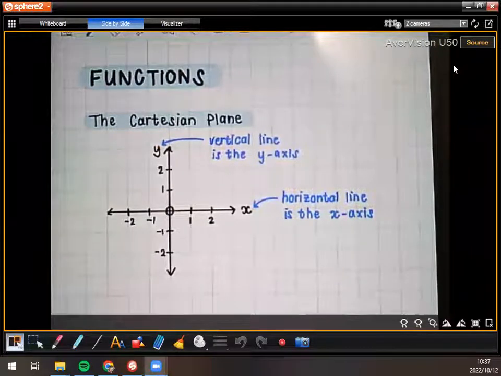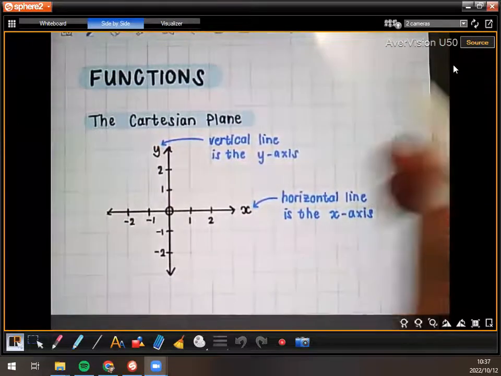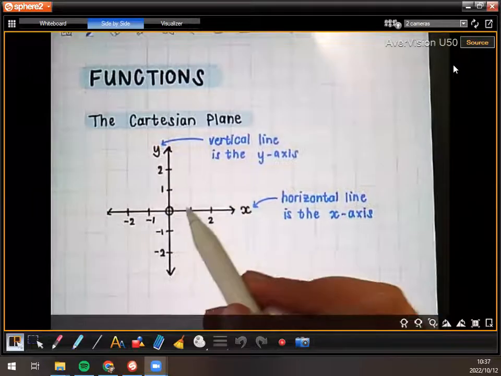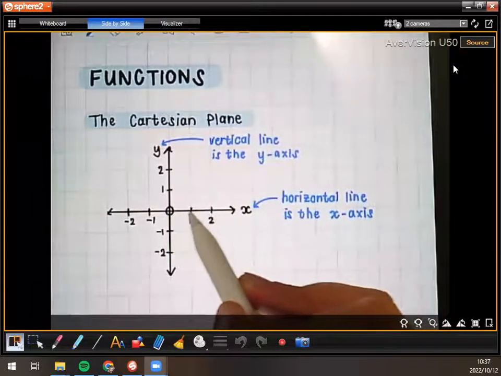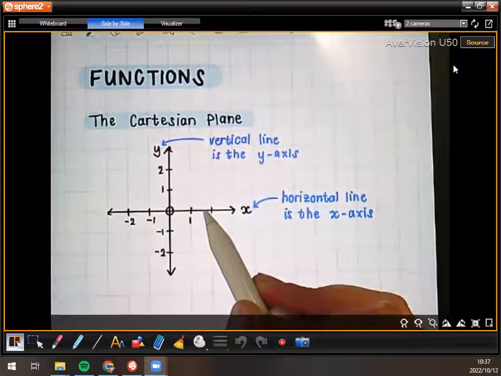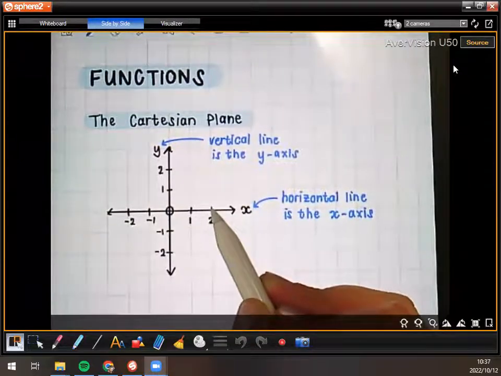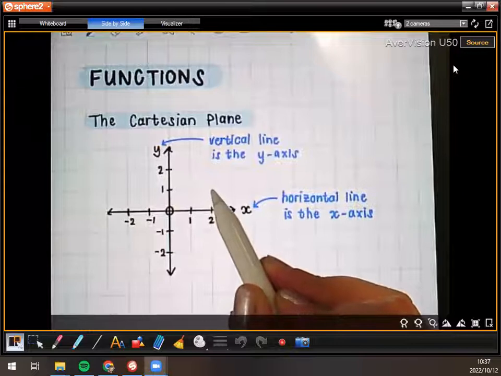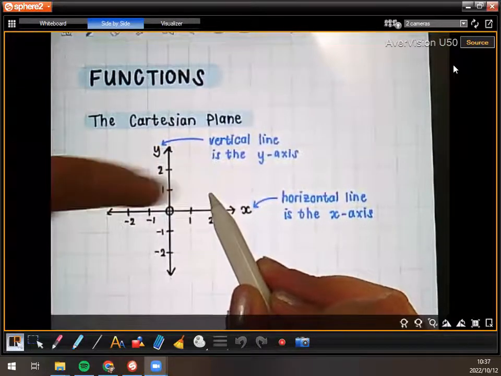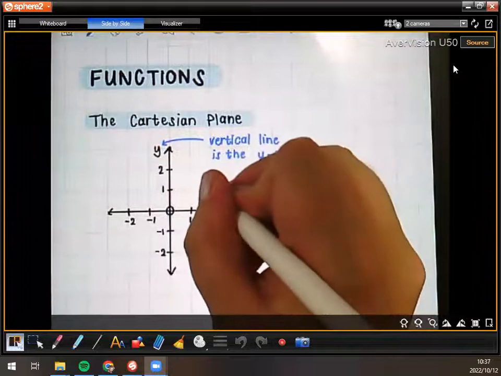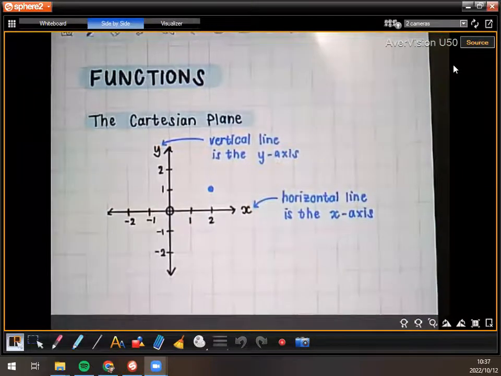Right, so guys, what we're going to use the Cartesian plane for is to plot points on this plane. So please, if you're looking at your x-axis, go to 2 on the x-axis. Just hover your pen or your pencil there over the 2. And then you're going to go up by 1 unit so that it's in line with 1 on the y-axis. Just plot a point there. So that point has to be directly above 2 and right next to 1.